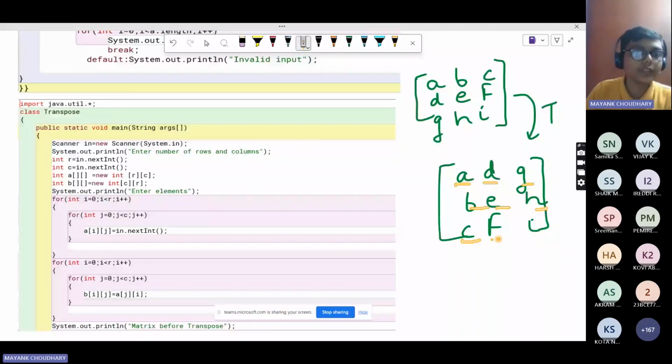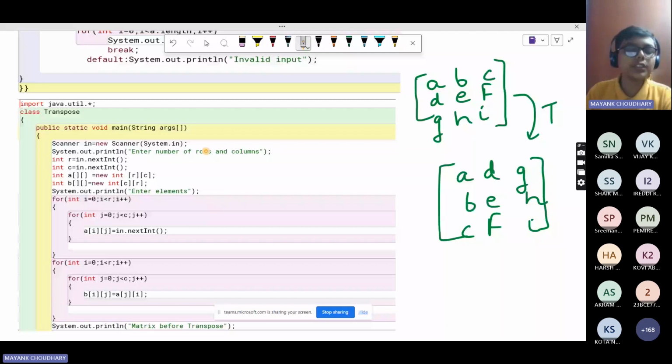That is why we have imported the package. We have given the class name as Transpose for our convenience. Then we have the public static void main function with String args. Then the next thing we have done is import the Scanner into our program. And now as we have given System.in to the compiler, it knows that yes, we can take input from the user.